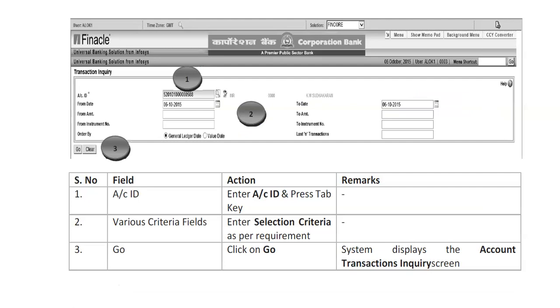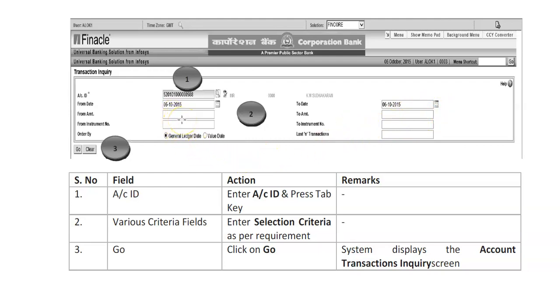So friends, as you type this HACLI here, menu shortcut here, and click on go, or just enter on the keyboard, you get the screen on your phone. So here you can type the account ID, or you can search from the search here also. This is your signature icon here, right? Now various customization from date. Let's say it says 6th of October 2015, so that is choosing the same date, one day only. We can choose for a month, 2 months, 3 months as per our requirement. We can choose the dates.